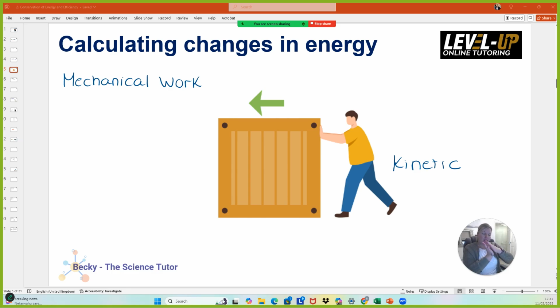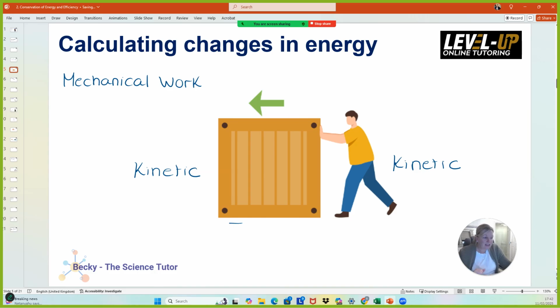So if the two surfaces, Oscar, you've got it. It's kinetic. It's weird, isn't it? Because this time we've got the same energy store going into another, but we've got kinetic. It's the kinetic energy store of the person, but we're changing that into the kinetic energy store of the box because the box is moving along the floor. And you're absolutely right. You're already thinking ahead and thinking what's coming next.